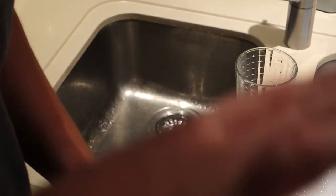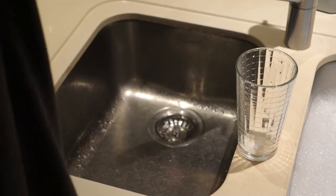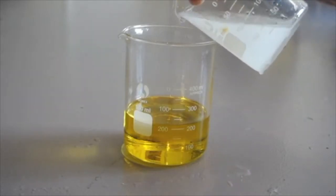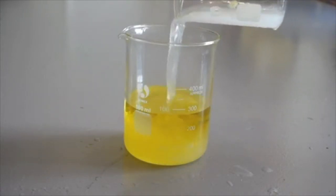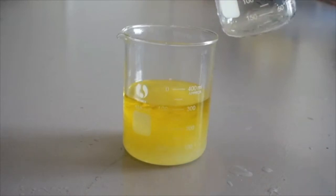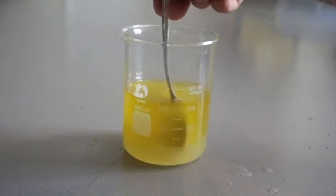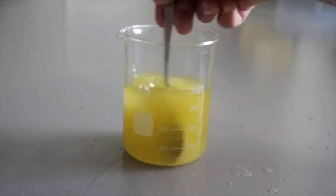Bleach does not dissolve right through skin. So why does this happen? The skin on the hands is actually very thick — the outermost layer of skin is dead, and being on your hands, that layer is very thick — which means your hands actually provide a decent barrier against corrosive things. However, your eyes do not have this thick layer of skin. So if you accidentally splash some in your eyes, you could go temporarily or permanently blind. This is why we're always told to wear safety glasses or goggles when using sodium hydroxide, because it can damage your eyes permanently.